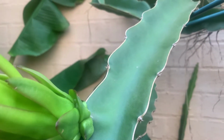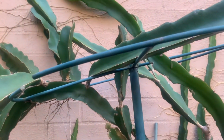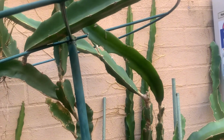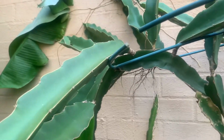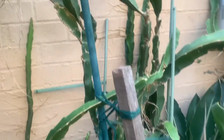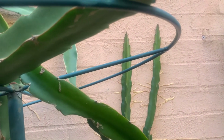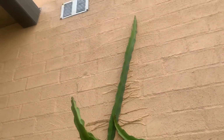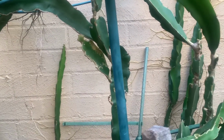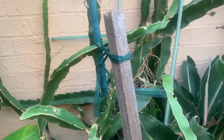So this dragon fruit I've had for many years. I bought this rose circle from Bunnings as a structure to hold it up and then they can go off over the sides. But I haven't really been looking after it because it hasn't been fruiting for me, so it is a bit neglected. Maybe neglecting it was the best thing because now it's flowered, but the thing I'd have to prevent is it going up the walls. That one's really high, and most likely as I get those down, they're going to snap off. So, but yeah, it's probably about time that I should, but I'll wait to see what happens with the flower.